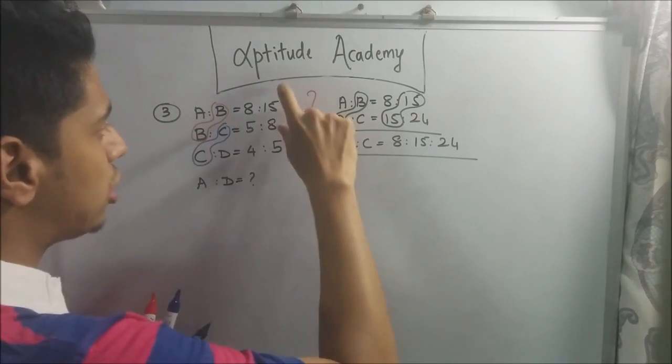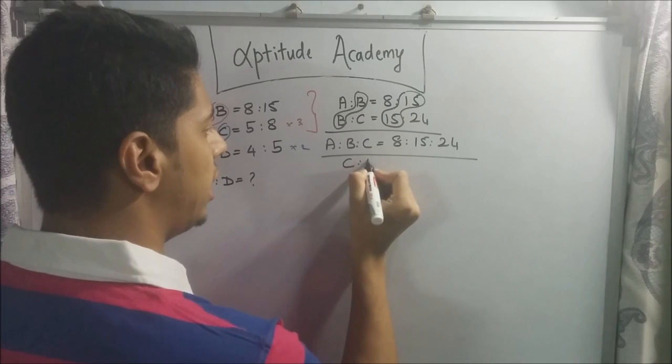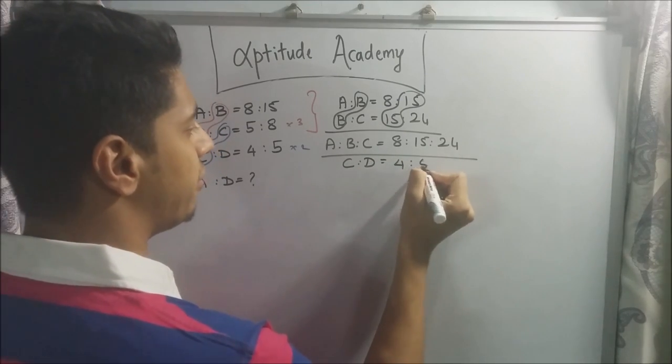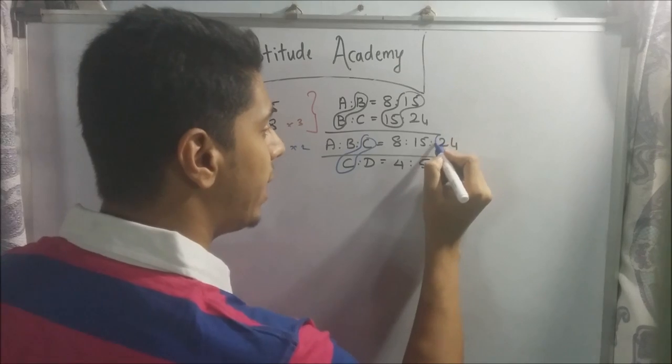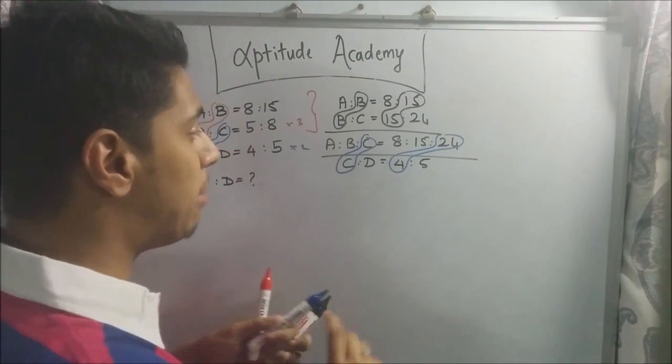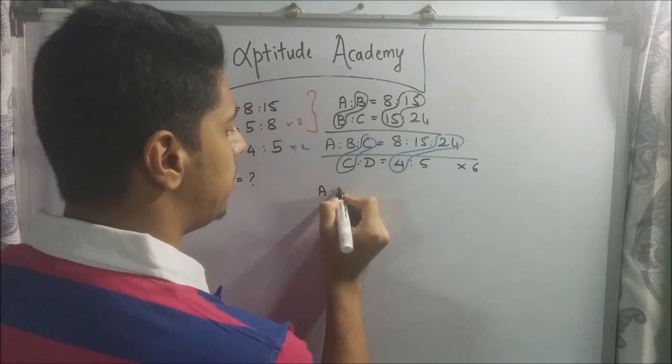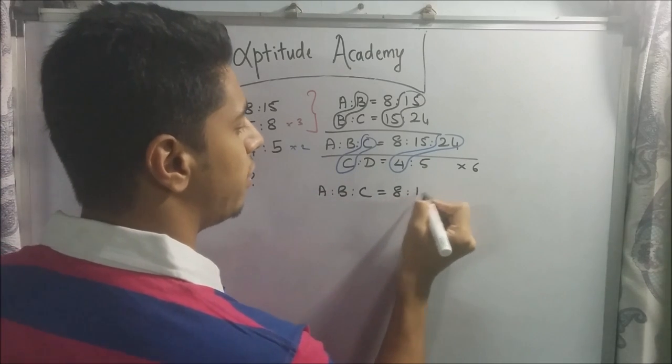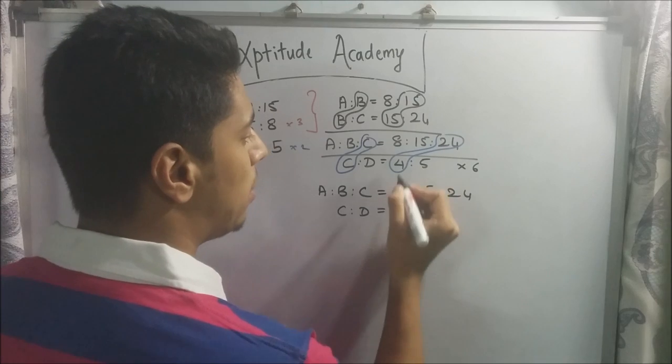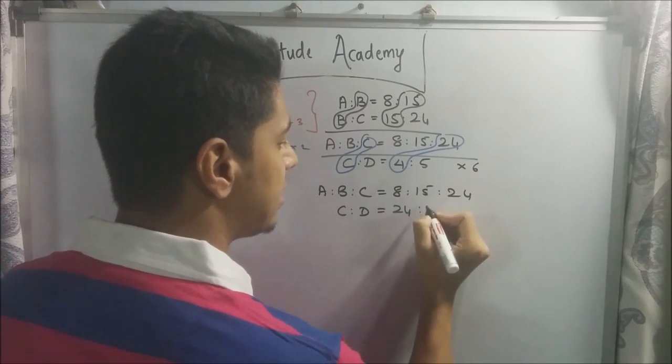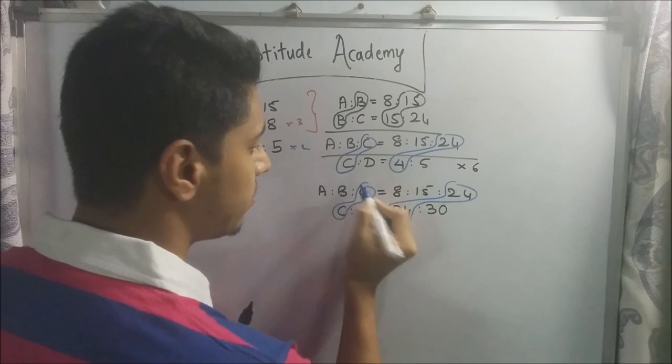Now, now you've reached here. You've worked on these two. Now you need to incorporate the third one as well. So what I'll do is, I will write it down here. c is to d is equal to 4 is to 5. Now what I need to do is, I need to equate c here, because c is the common term in both of these. So I need to equate these two. So what I'll do is, I will multiply this equation by 6, correct? 4, 6 are 24. So a is to b is to c is equal to 8 is to 15 is to 24. And this one I'll multiply by 6. So it'll be c is to d will be equal to 4, 6 are 24, 5, 6 are 30. Right? So now, this one is common. And here c is common. Right?